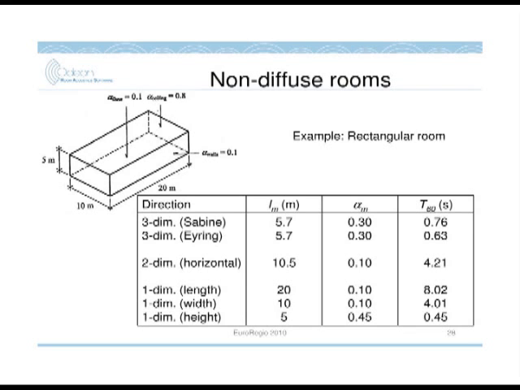And finally, we have shown here some examples of one-dimensional reverberation times between the end walls with a distance of 20 meters. You can see we will have a reverberation time around 8 seconds. So it's a wide range of reverberation times that we can have at the same time in the same room. And what we will experience in the measurement will be some kind of mixture of all these different decay processes.